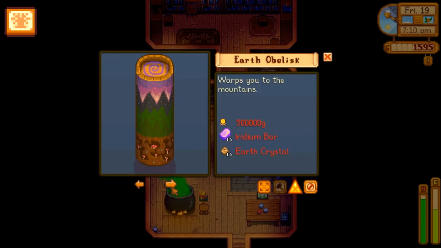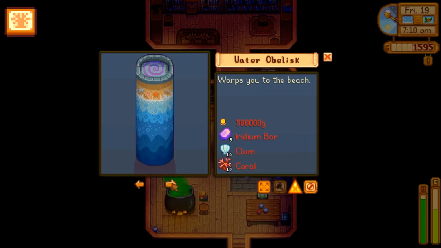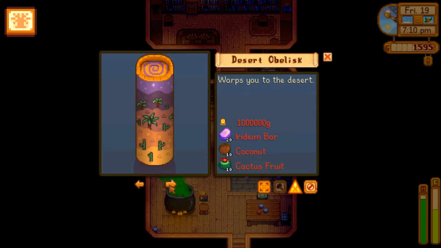The wizard buildings that you unlock include all of the obelisks, requiring a ridiculous amount of money and materials. This will warp you to the respective area an unlimited amount of times, and they're also required for perfection. The gold clock is also required for perfection, it just prevents debris from appearing at the start of each season, and your fences will never break.